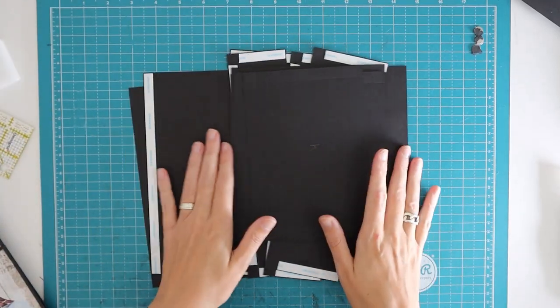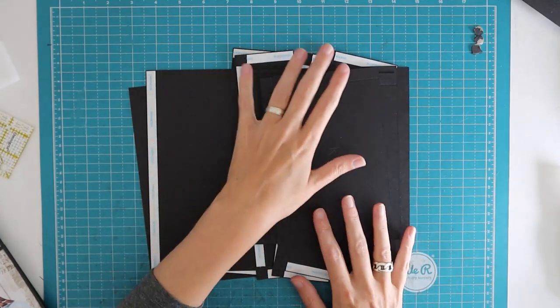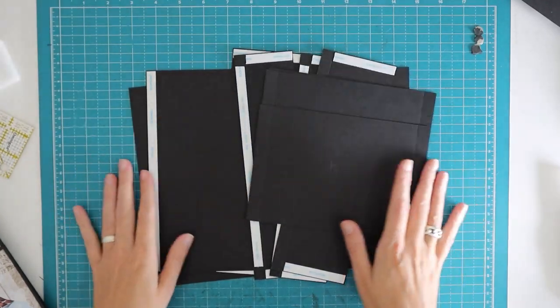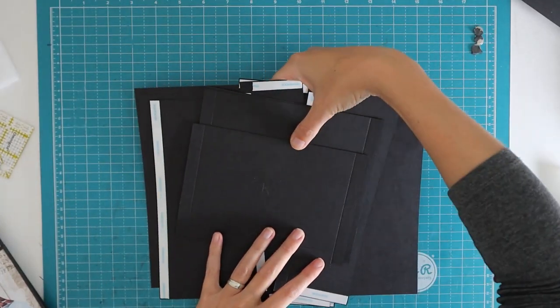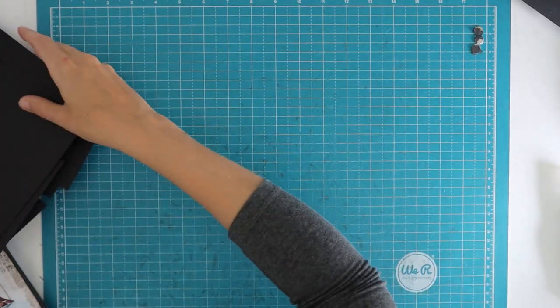So I'm going to start here. I've cut all my pieces to size, I've scored them, and I've applied my tape except for the stack pocket pieces because we are going to cut some angles in those. But I'm going to flip over my stack here and we are going to start at the beginning.